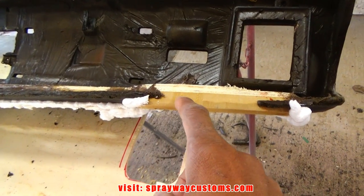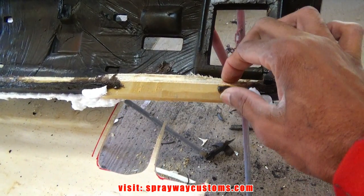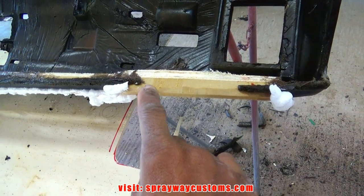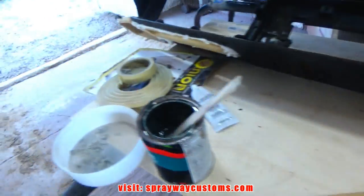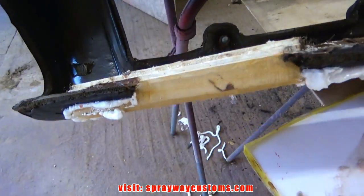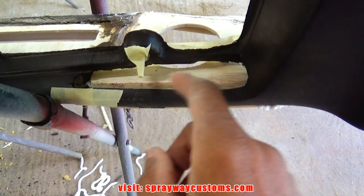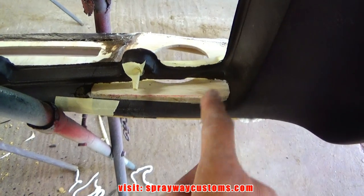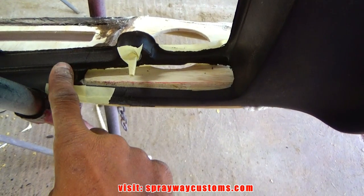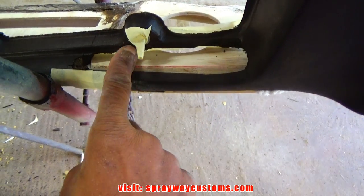Now I gotta form this lip here back up because it broke off because I got too close to the edge. I'm just gonna put some fiberglass filler down on both sides. I'm gonna fill this with fiberglass filler also where I had to cut for the gauge cluster to slide into. I'm gonna fill this in. It's gonna be covered up also, but I just wanna keep that shape.